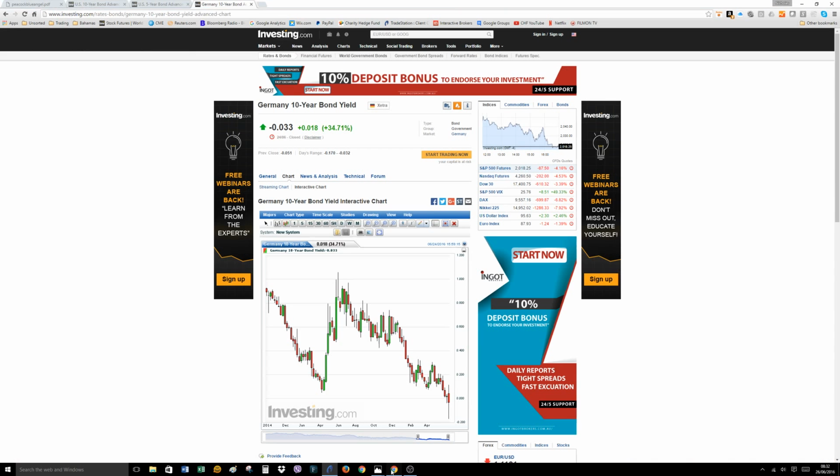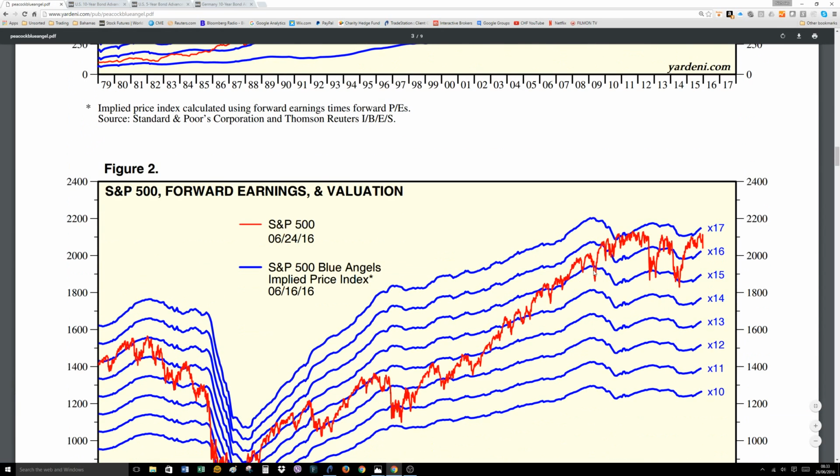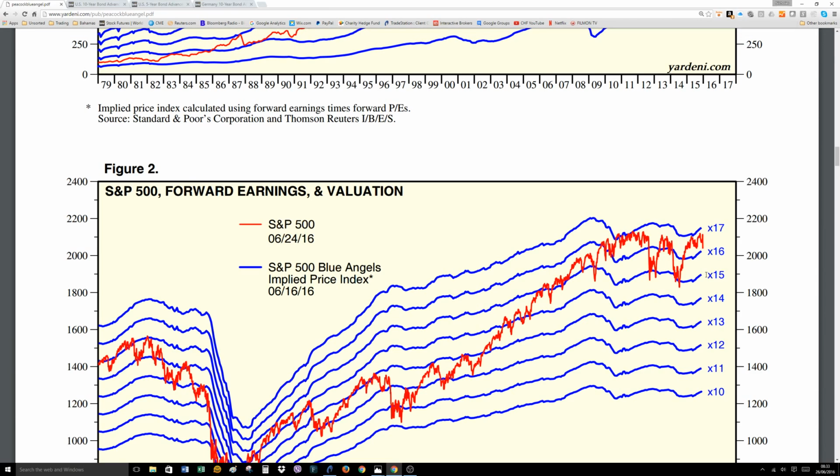Can we expect a touch of this 15 times line? Yeah, okay, I will allow for that possibility. 1900, 1925. But I would not bet the ranch on it doing it. It is far less risk off than the market expects. The evidence is all there. We are willing for the market to prove us wrong, but then we will revise our opinion.